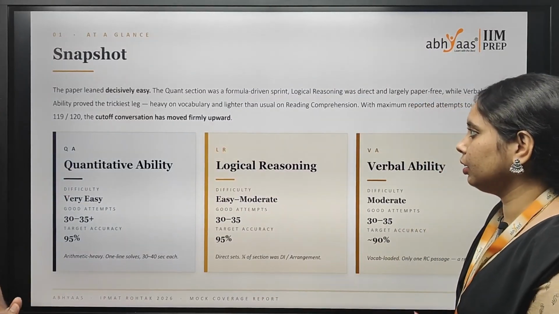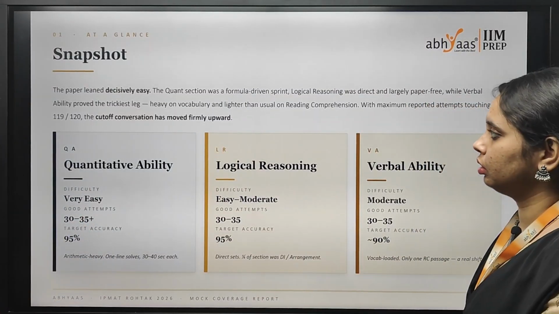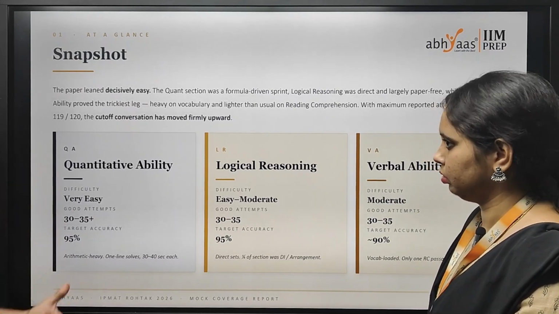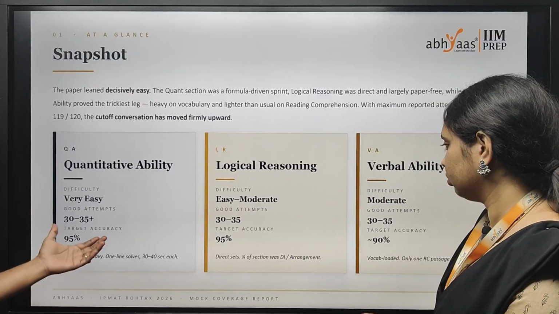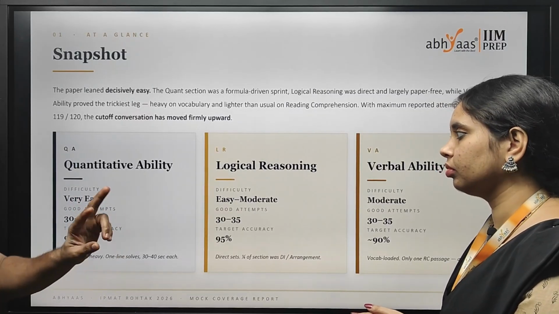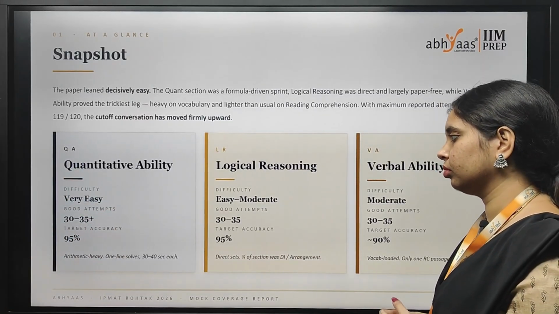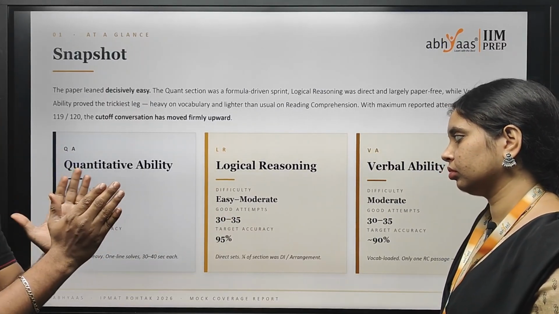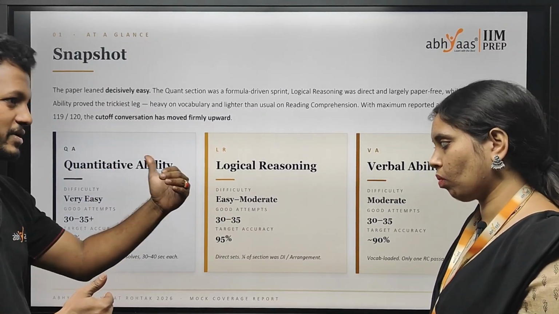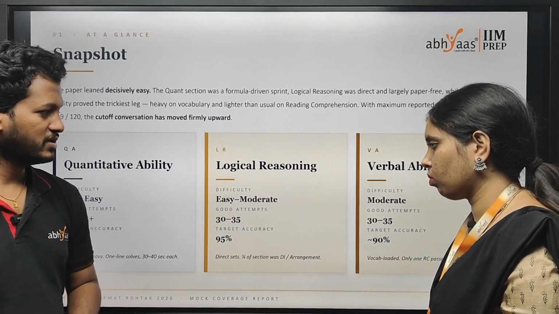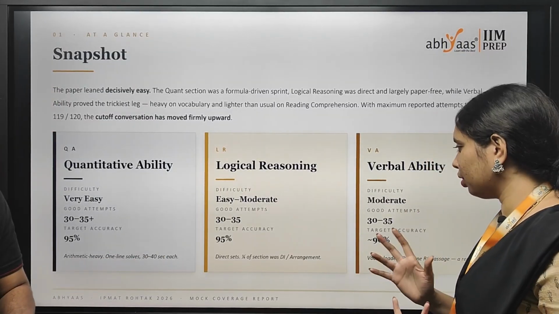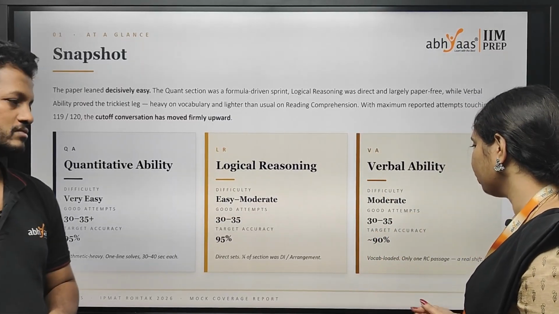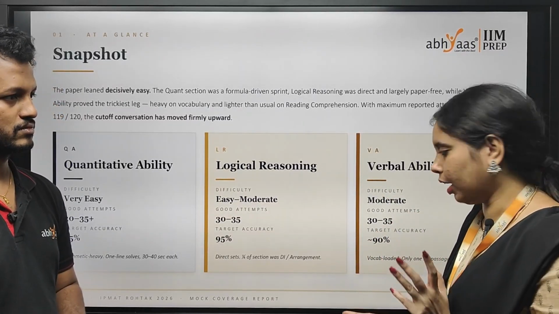In quantitative ability, if you have 95% accuracy, you can go up to 35 plus. Even some people said that you can solve all 40, leaving those 2 aside, you can go 100%. Coming to logical reasoning, same thing. Good attempts is 30 to 35, but if you are good at logical, you can go up to 40 also. What about verbal? When it comes to verbal, overall difficulty is moderate because of a little surprise and the heavy vocab based content. And a good attempt would be 35 as per me.